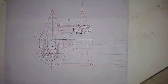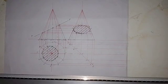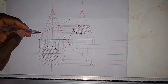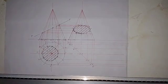Alright, so this is the end elevation. The next thing that we are going to do is to draw the true shape of the cut surface. To draw the true shape of the cut surface, we need to draw a perpendicular line to each of these points on the front elevation. So how do we do that?